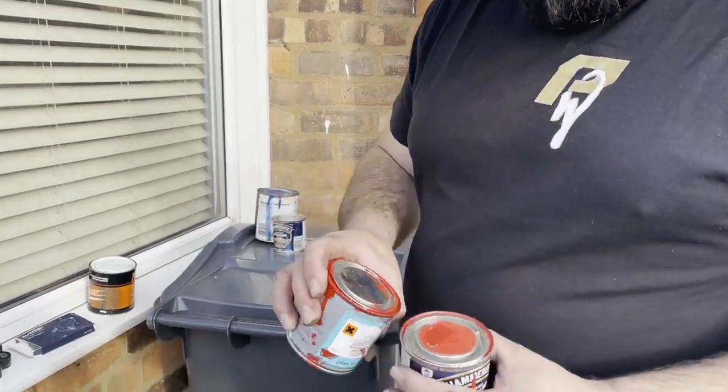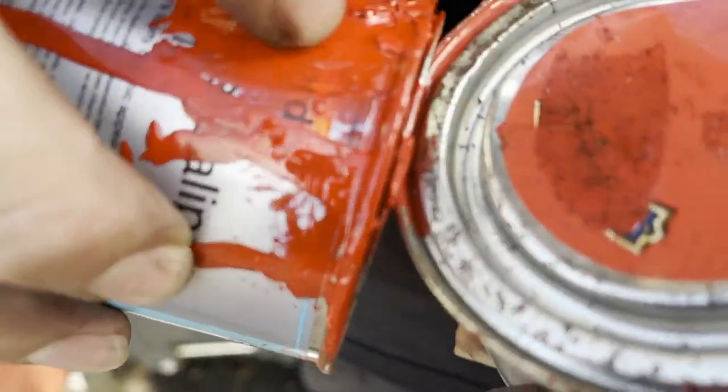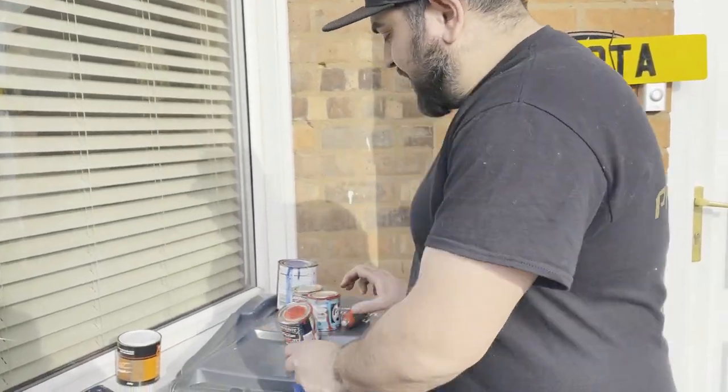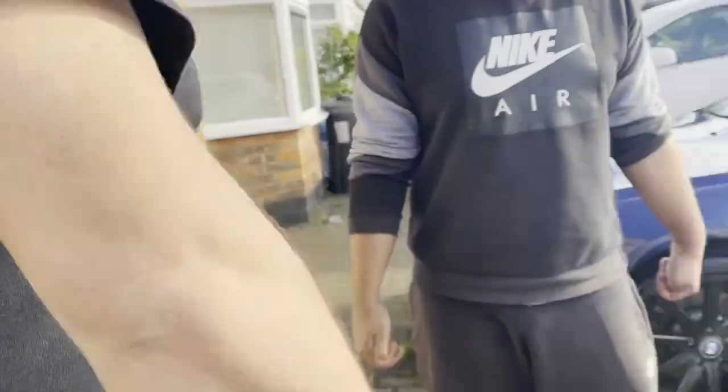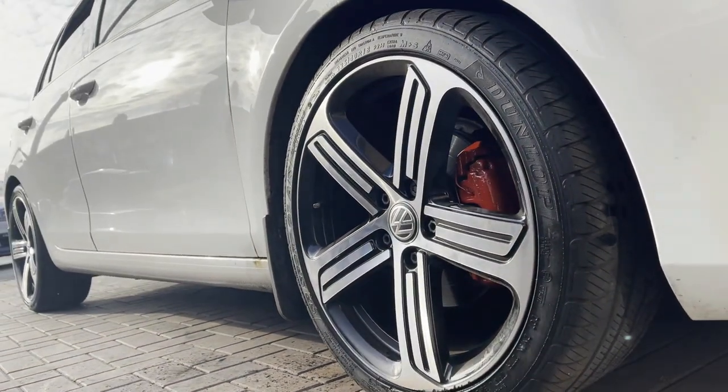So if you have a look, maybe you can see the different shade of the two. It's slightly different. This is shinier than that one. So if you want a dull finish, Hammerite red. If you want a shiny finish, that's the one you have. And obviously, that's the shine that you get. That's how it looks. Bang on.